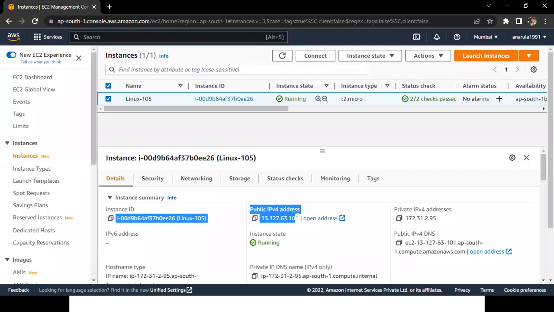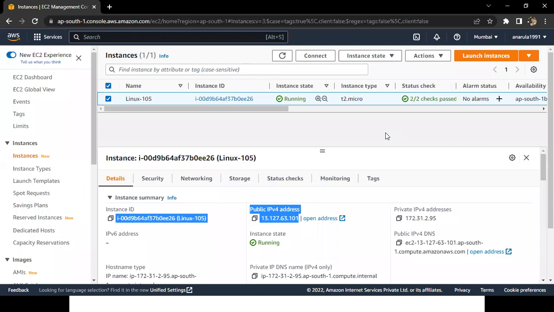You can call it elastic IP or static IP, both are the same. So if I restart my machine, the IP address will change for my EC2 machine. But if we assign an elastic IP, then even if I restart my machine 100 times or after 100 years, our IP address will not get changed.